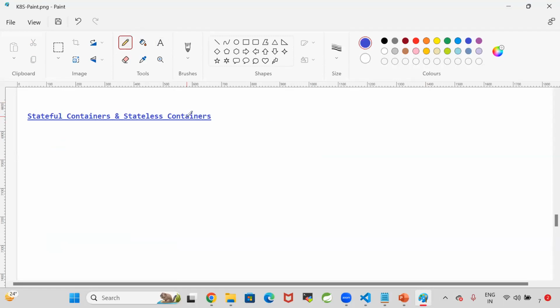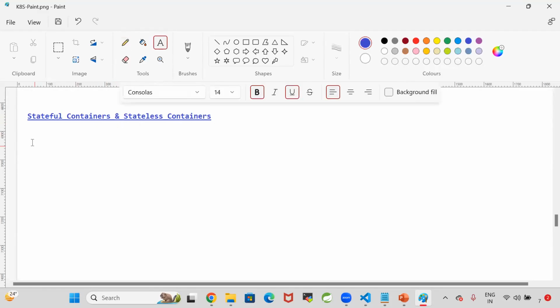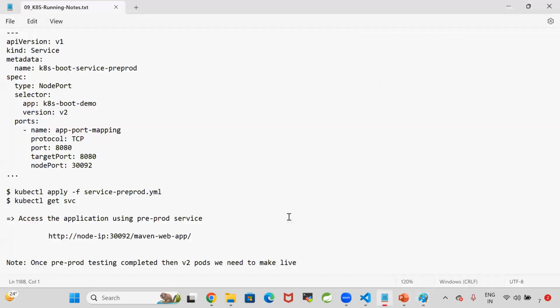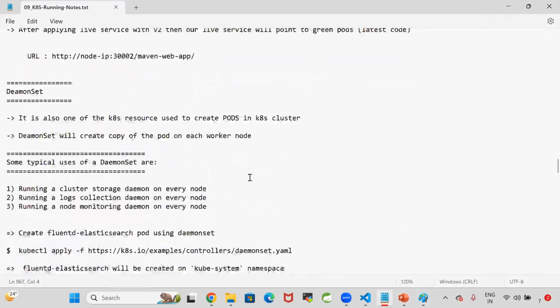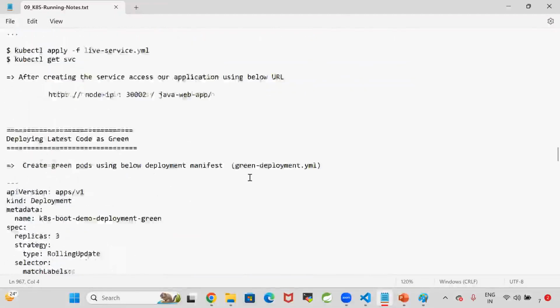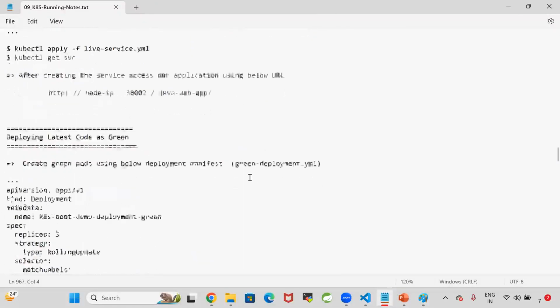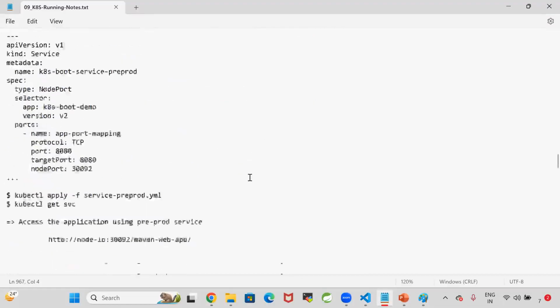Already in Docker, we understood what is a stateful container and what is a stateless container. Stateful containers maintain our data permanently, whereas stateless containers will not maintain our data permanently. Now let's understand each of them.